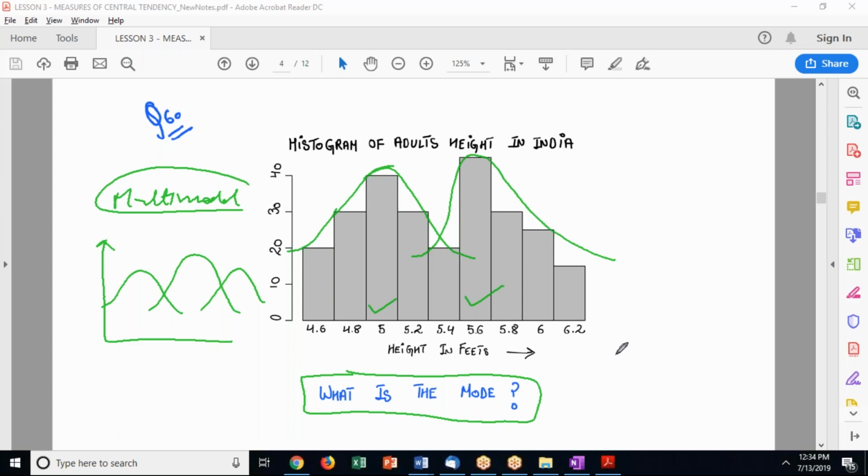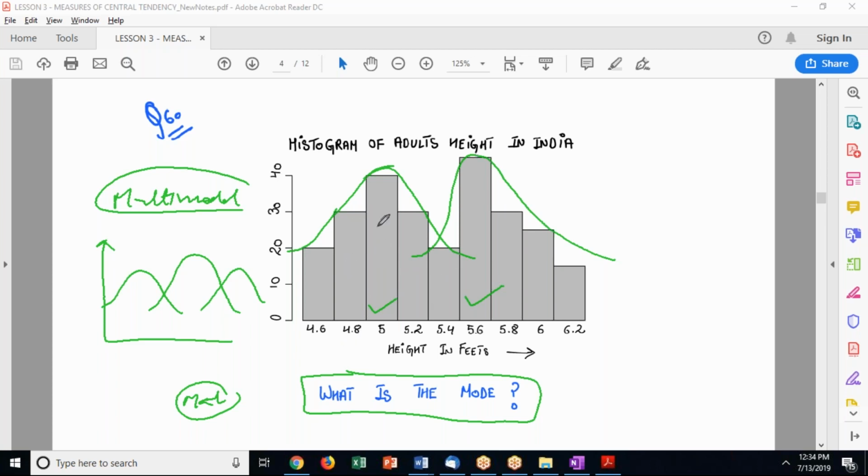So any of that parameter, right? When we say that you have a data set, and if you see that there are multiple modes, you can very safely assume that there must be at least one parameter on the basis of which the data can be divided into two groups or three groups or 10 groups, whatever number of modes that you see there. In our case, maybe male female is a good way to look at it. Adults in India, maybe male will probably have a touch higher height as compared to female.